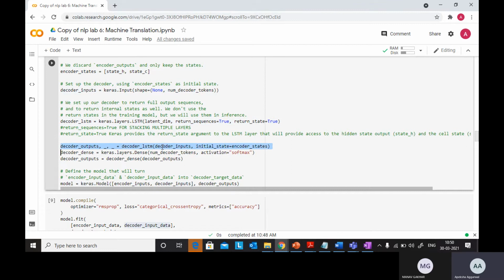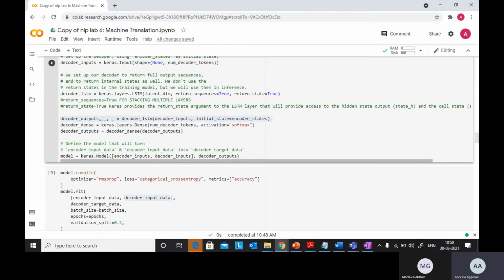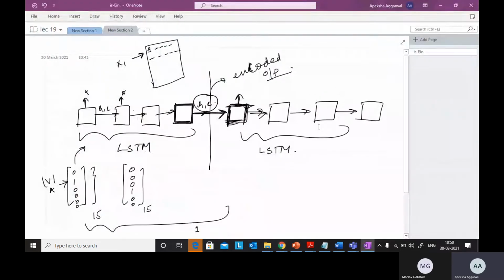For the decoder outputs we again get hidden state and cell state, because whenever we train this LSTM we want its own hidden and cell states to pass in again and again, plus the hidden and cell states from the encoder as well.